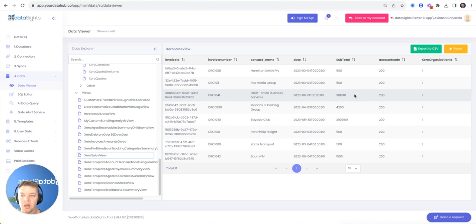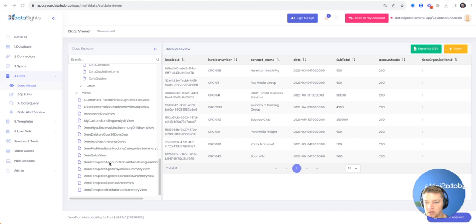So the downside of views is that they can have a lot of logic in them, and they can be slower to render. Not so much as multiple tables, but anyway. So what we've quite simply done is created something called our caching service. And before we go in and show you how easy it is to use, I'll explain what it's doing under the hood. All we're doing is, after we sync Xero data, we are going in.